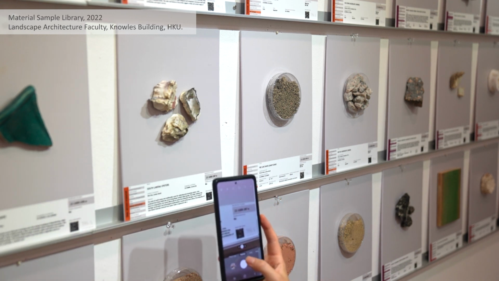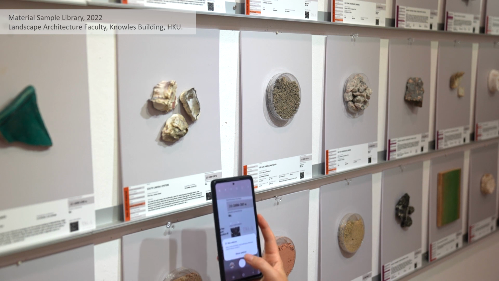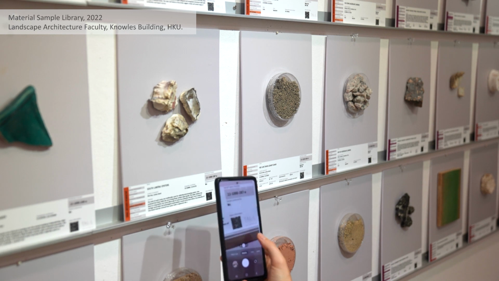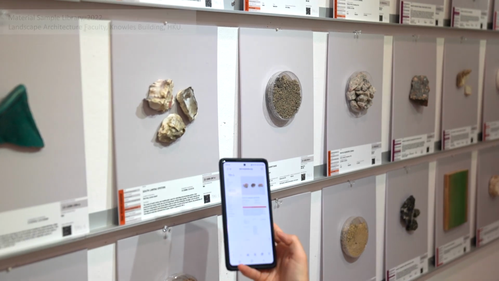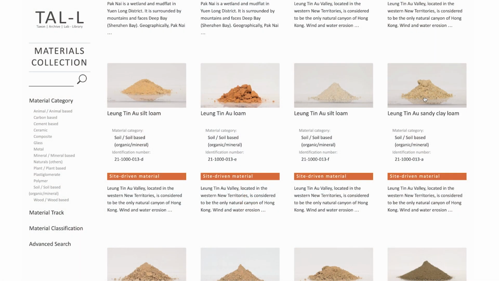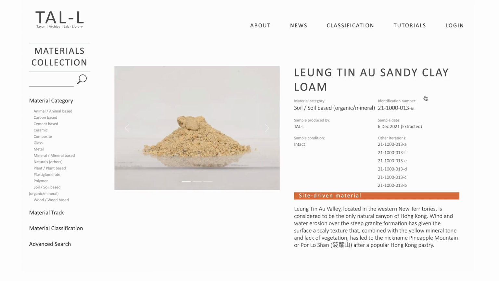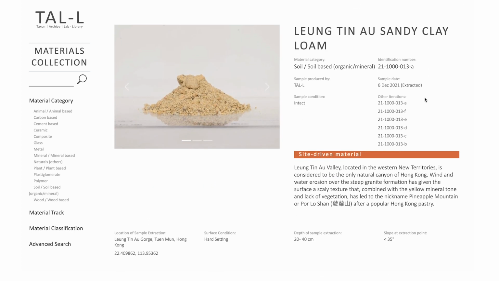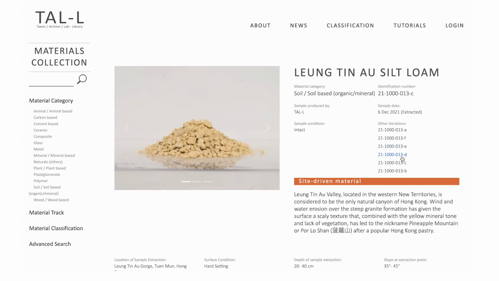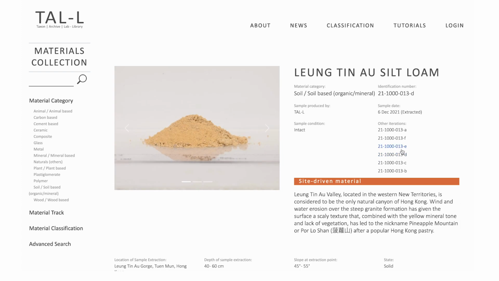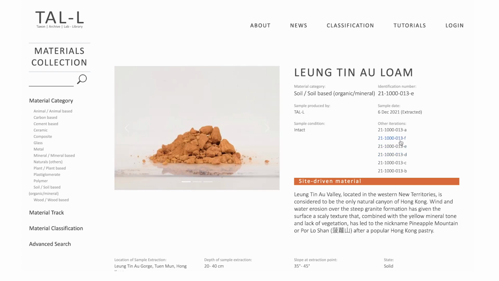The library, under that structural framework, is not understood as a terminus, but as an open-ended record incorporating digital and physical collections. Library users benefit from creating and manipulating entries in the database. Each material sample can have multiple snapshots of its condition recorded. Users can observe a sample's natural aging over time or actively manipulate it through iterative processing in the lab.